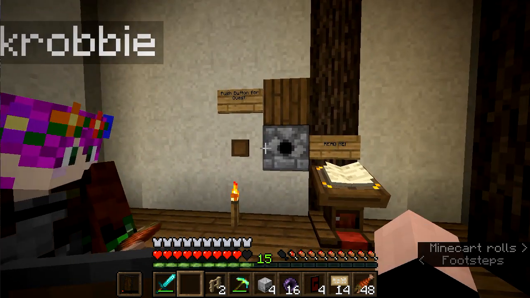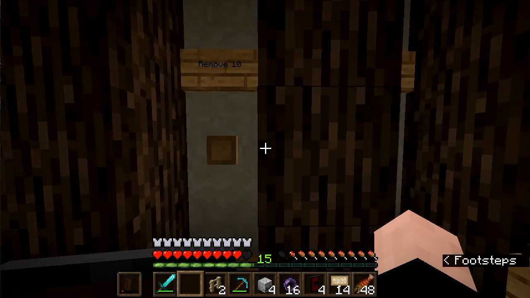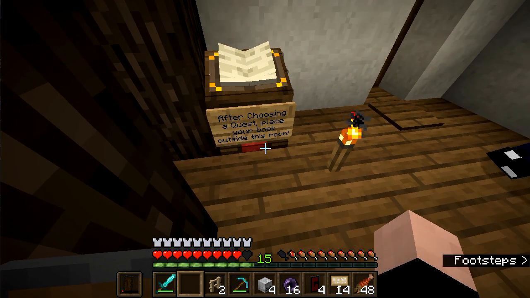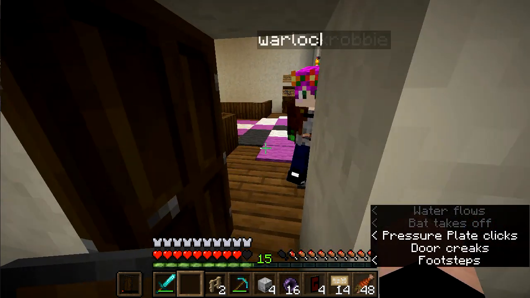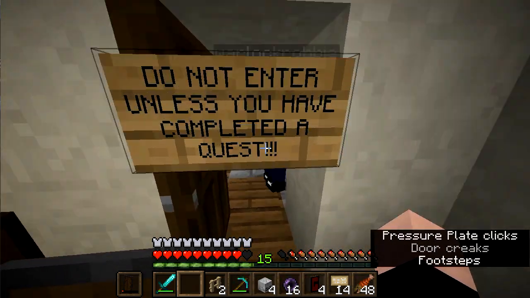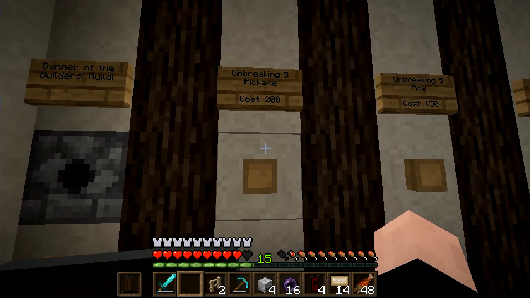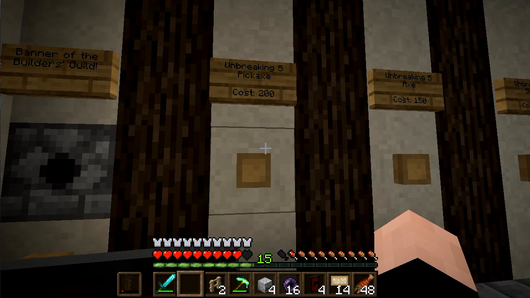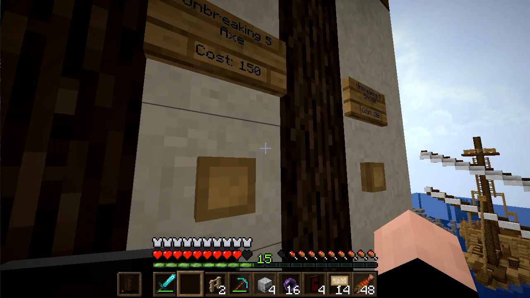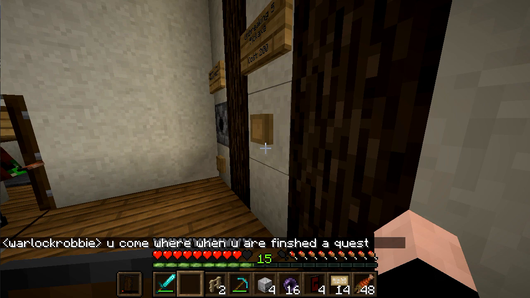This is the quest room where you can get a new quest. Completed quest gives you 100. Remove 10, add 10. I'm not sure what that's for. After choosing a quest, place your book outside this room. Then you come out here, you go over quest rewards, and you come in here and you can spend your quest points on an unbreaking pick, 200, unbreaking axe, 150, unbreaking shovel, and that's unbreaking 5. And as Robbie says, come here when you finish the quest.